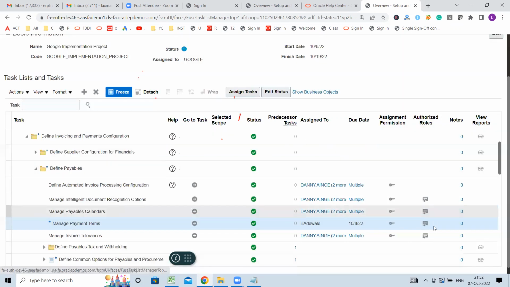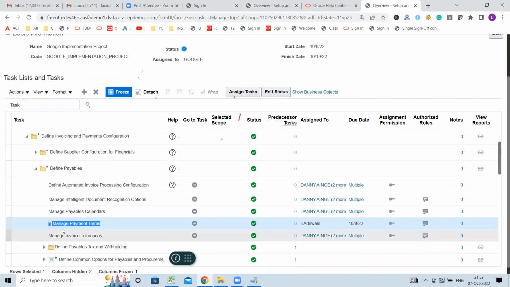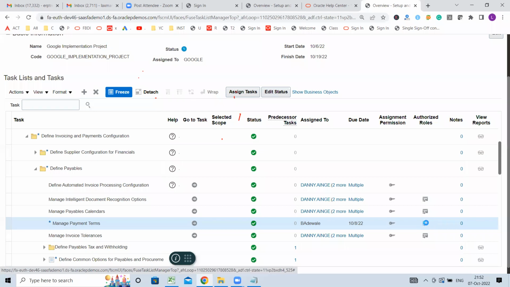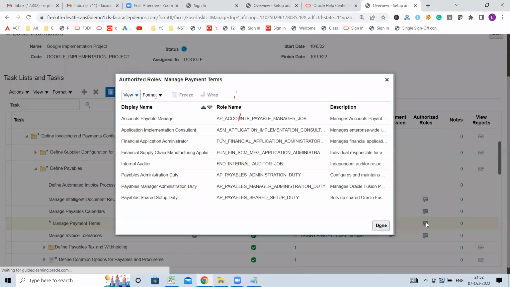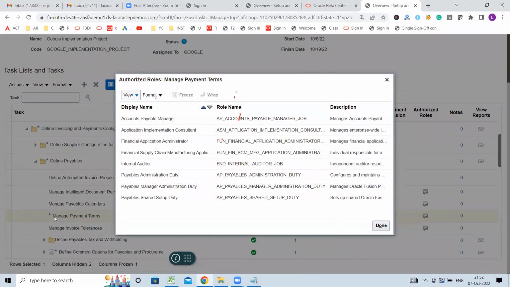Which role can you see here? If you want to complete this setup, which roles will allow you to complete that setup? Here you can see under authorized roles. Because of which roles the permission is given to this user, you can find here. Which roles will allow the users to perform that setup. If you have access to any one of these roles, you will be able to perform the setup called payment terms creation. So all these roles will allow you to perform this setup.